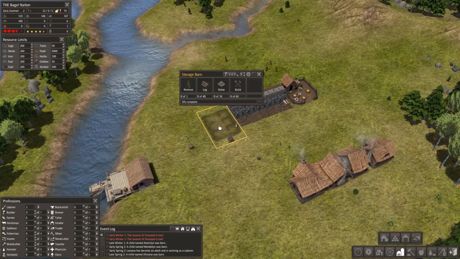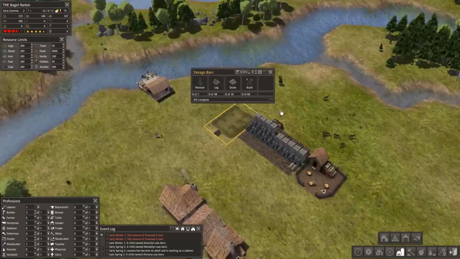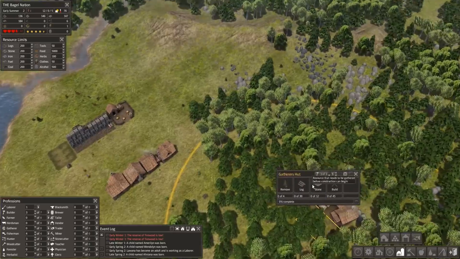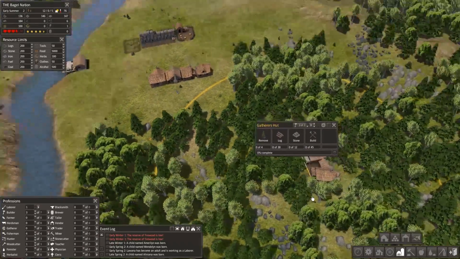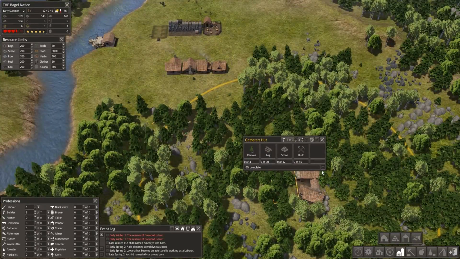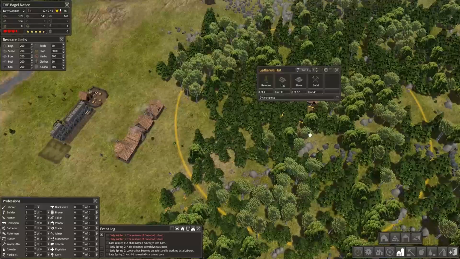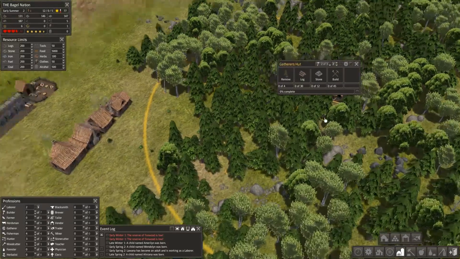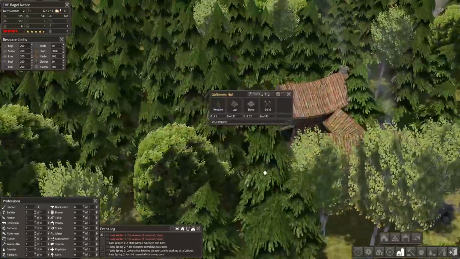I think we'll... If no one's designated this... Okay. All of our builders, I believe, are designated to the gathering hut. You have to remember this sort of thing. You have to remember that you have to have workers active and things like that. Actually, we're going to put 1 laborer, because the laborer will allocate the supplies. They'll bring them over here.